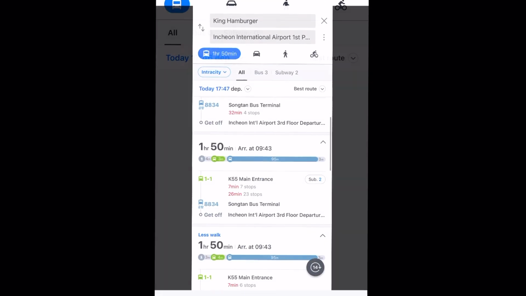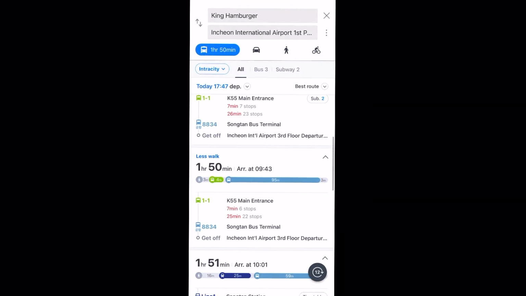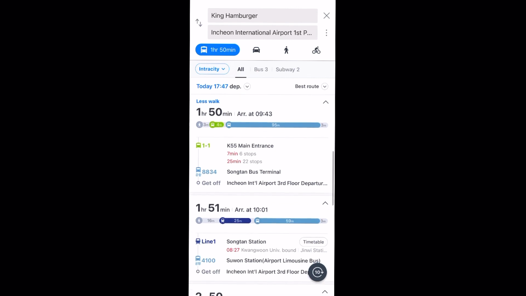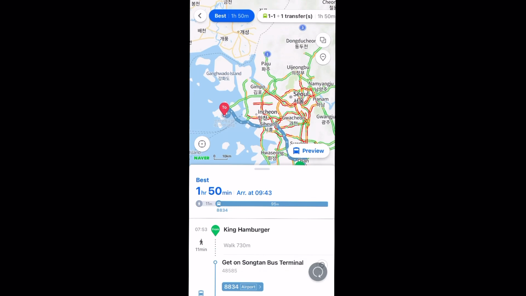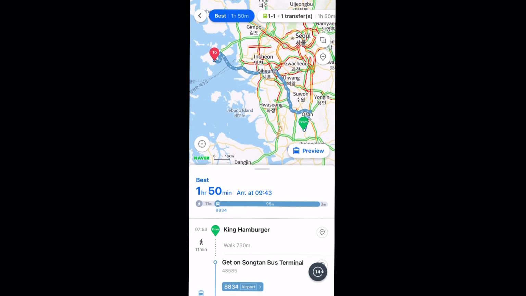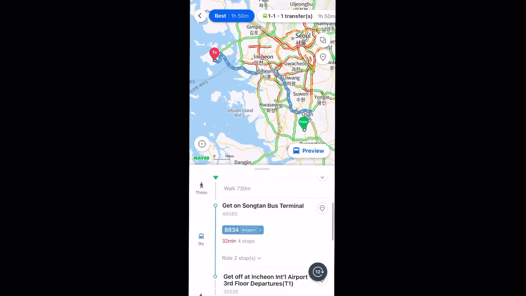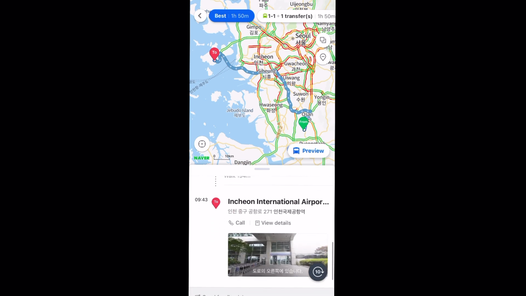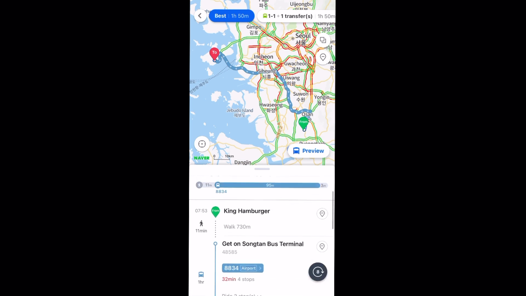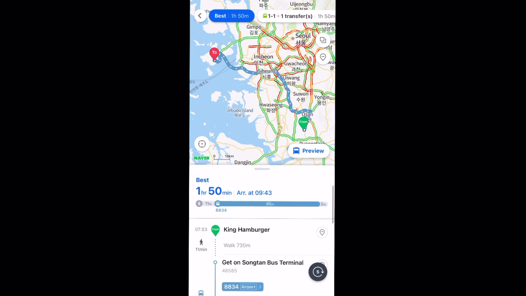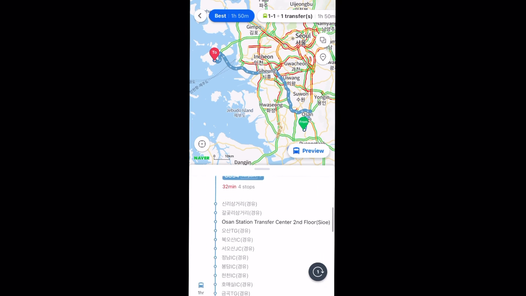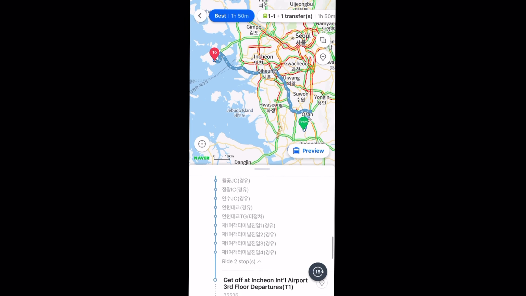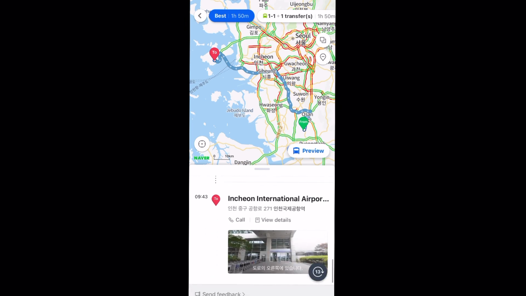So it's going to go ahead and pull that up right now. So here it shows that you can take the train. It'll show you different routes that you can take, the quickest route versus maybe the least amount of stops. It'll show you a variety of options. And then you'll be able to see your route from start to finish. You can also press the back arrow button and select a vehicle if you choose to take a car, but you can choose what is best for you.